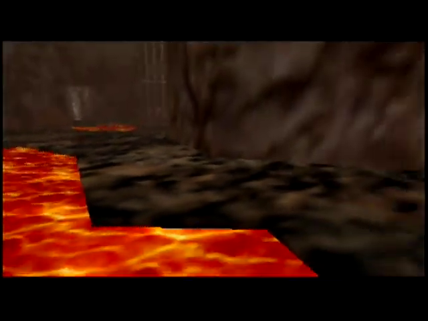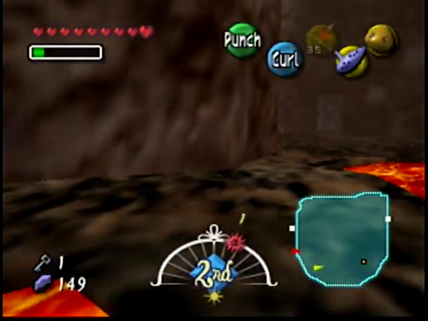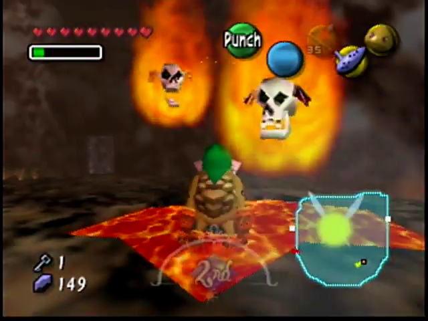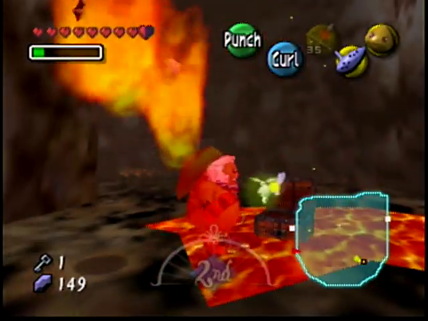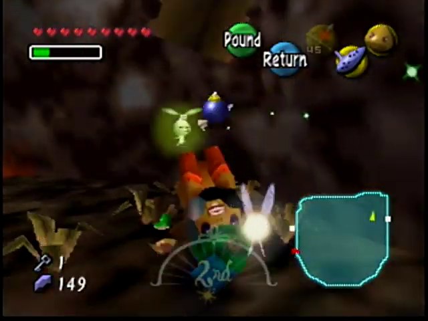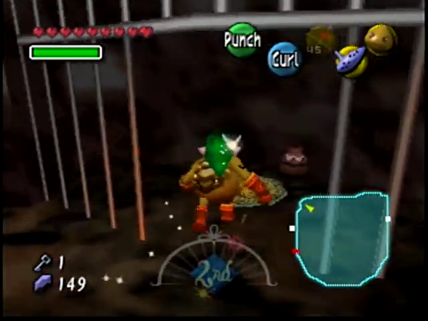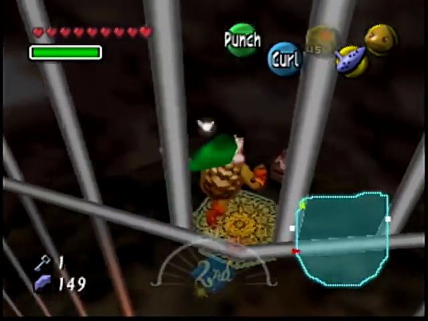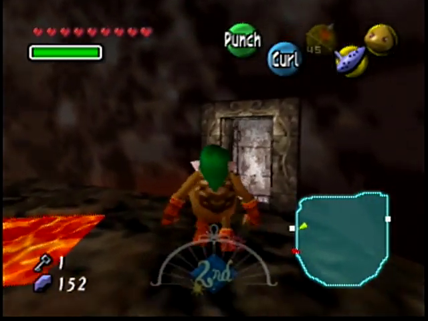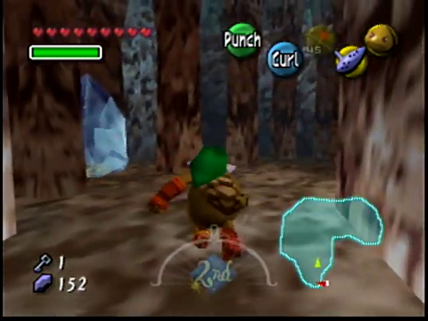Well, that's great. So if I push this, we get another chest. That looks like it's in some sort of big Dodongo footprint. So we have 10 out of 15 stray fairies here, so we're doing pretty good. We have another one of these switches we can pound, but it's already pushed in. So let's get out of here.